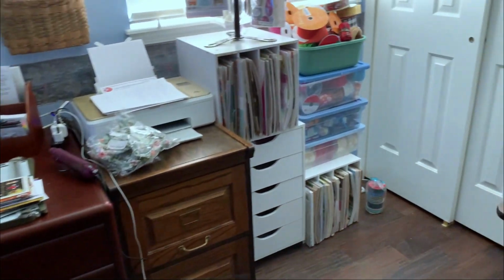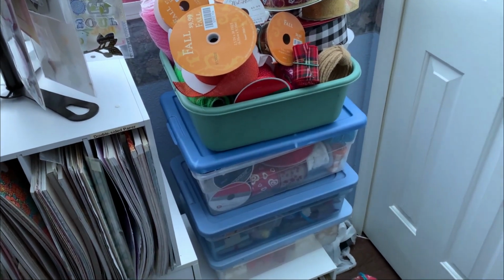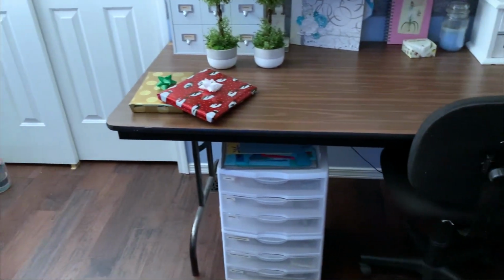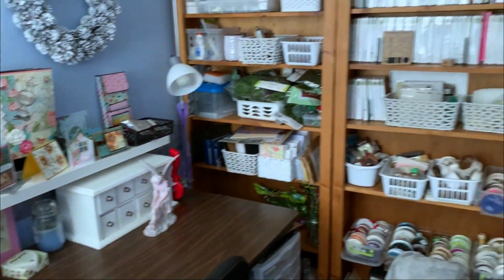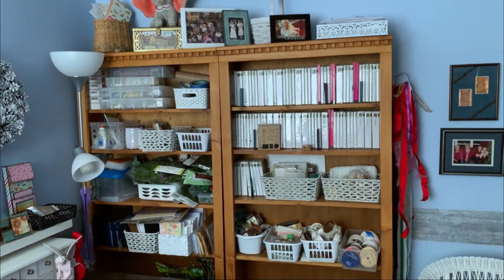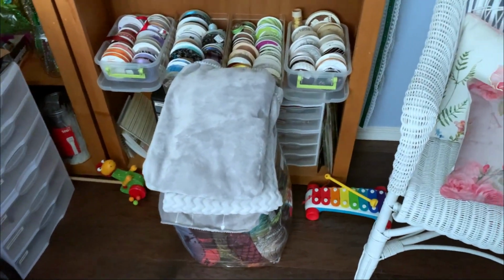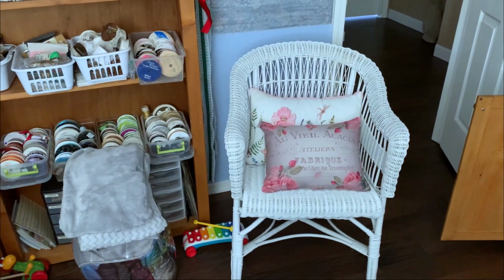And over here, I have a pile of ribbons, all the different holidays and different types of ribbon that I've collected in after season sales and so on. So I'm going to be tackling that area today as well. And then there's a couple of Christmas presents that I still haven't handed out to friends. And then if you saw my earlier craft room tour, you'll know that I have organized this area pretty well. And then I have a couple of things down here that I want to sell on Facebook Marketplace and a nice comfy chair. So guys, we're gonna tackle those areas. Let's get right to it.